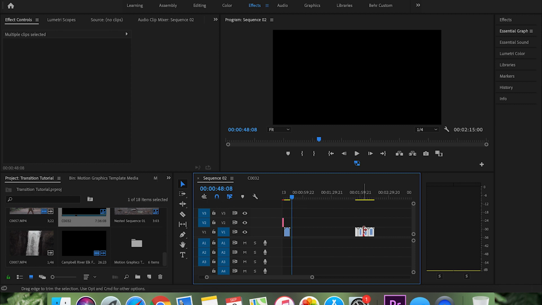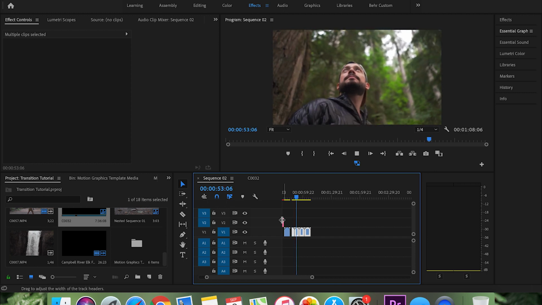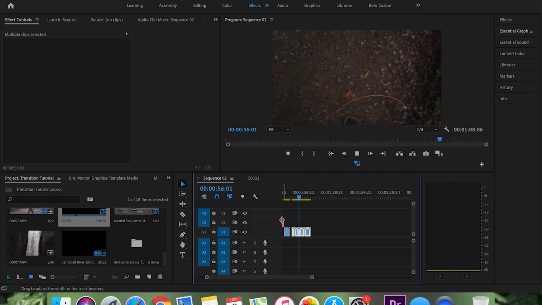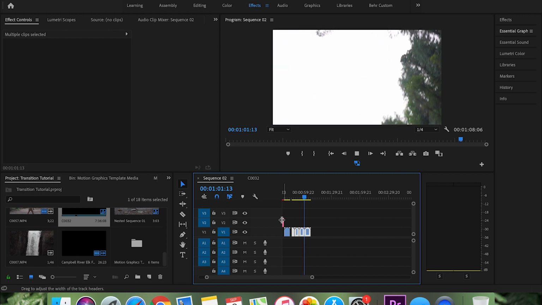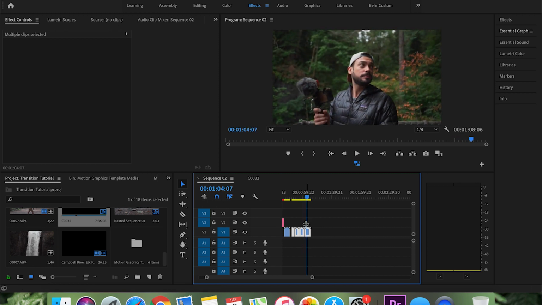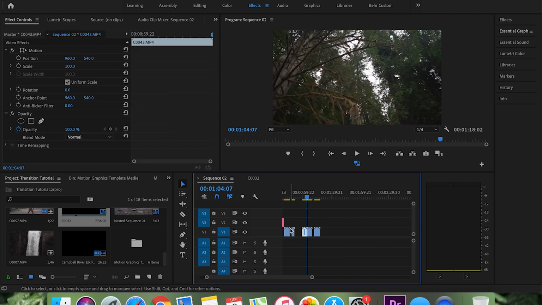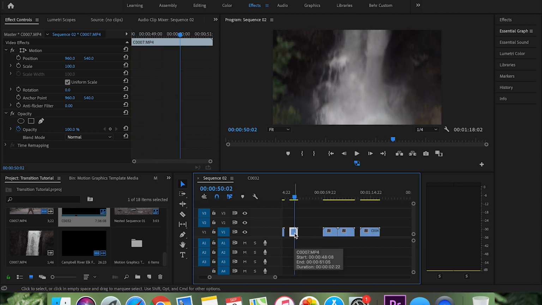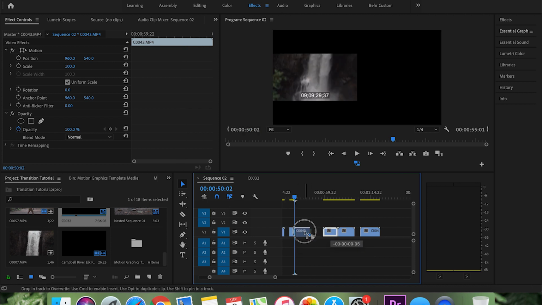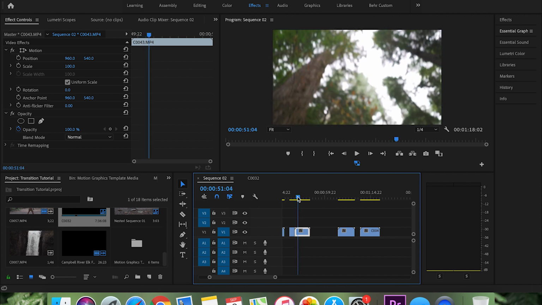So here we go. Here we have these 4 clips that we used. As you can see again, waterfall whipping down, tree whipping down, and down again, tree whipping down to the waterfall and off to the side and up, and then the last clip is up. So what you want to do is basically just cut these clips so they match properly. So we'll start with the first one here. As you can see, the waterfall is whipping down, so we'll stop it about right there. We'll cut this, we'll move this clip in, and we'll start the next clip where it's coming down, so we'll start it right about there.